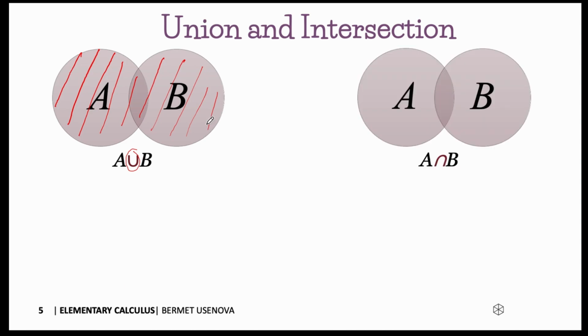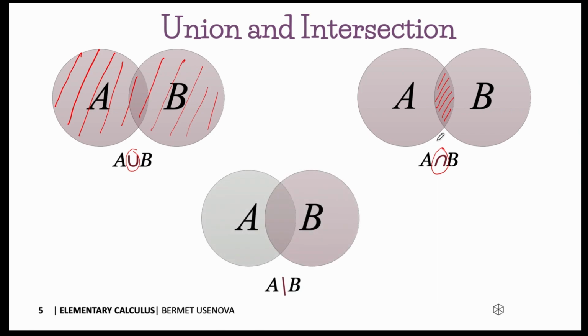As for intersection, be careful. It is easy to confuse these two signs, but it looks more like a bridge between A and B. And we are only interested in this area that intersects. This is the common space between A and B, and it's denoted with this sign here. Also, there is the difference, or A minus B, which is denoted by the slash here, and which is very important. It contains elements of A without intersection with B. So we are interested here only in this area.